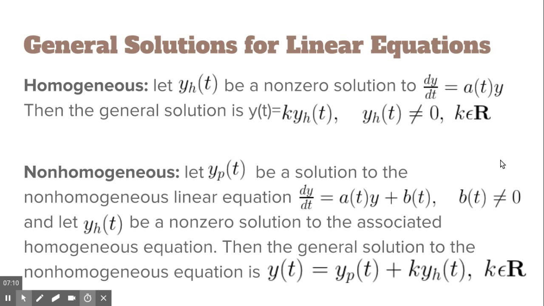And the general form of a non-homogeneous solution, this is the subscript notation that's typically used, is a sum of a particular solution to the non-homogeneous linear equation, so it solves some IVP, and a general homogeneous solution. So we make that by taking a particular non-homogeneous solution and adding it to a constant multiple of a non-zero homogeneous solution. And that will generate the solutions to the non-homogeneous equations. Those are those principles, and we'll see them in action.